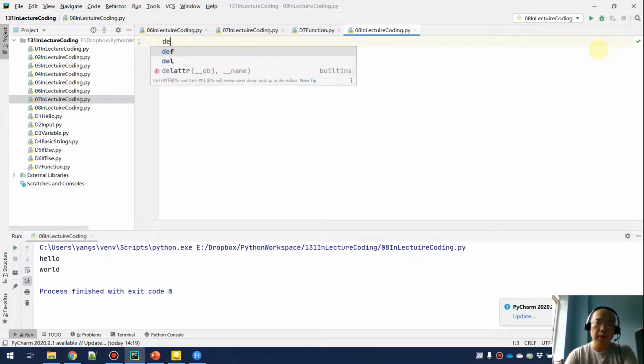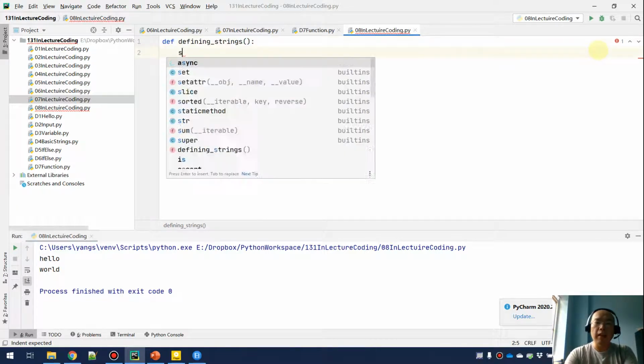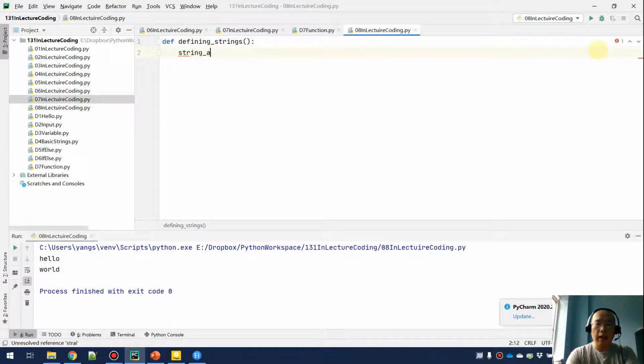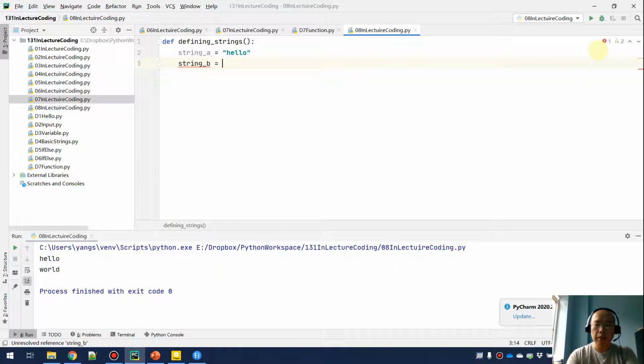Now let me purge this part, and try to do something else. I'm going to define another function called defining strings. In it I'm defining string A as hello and string B as word.